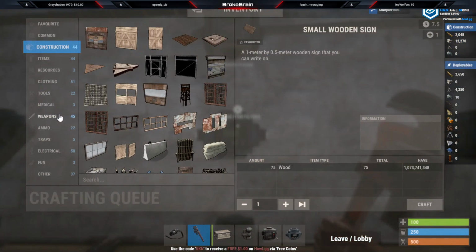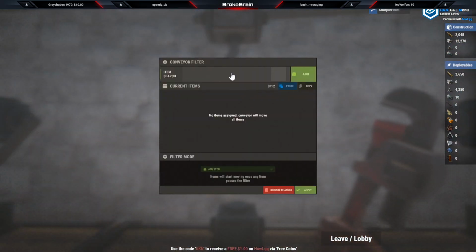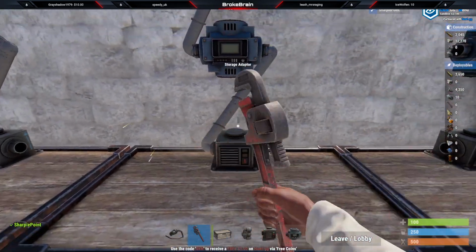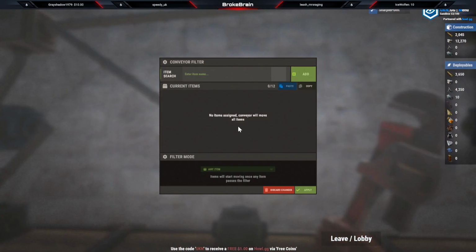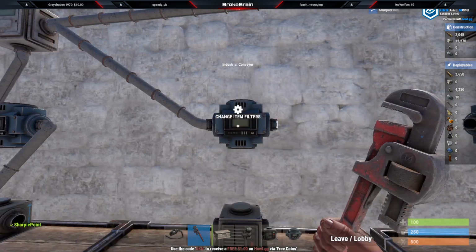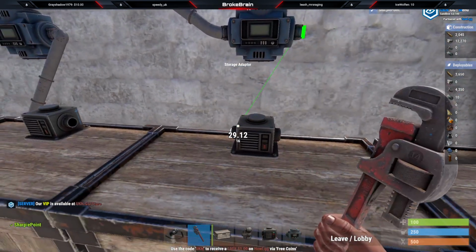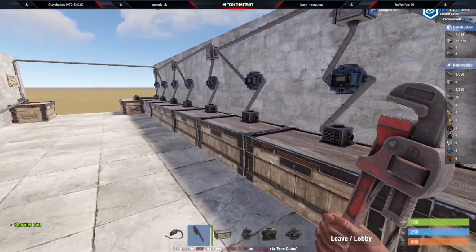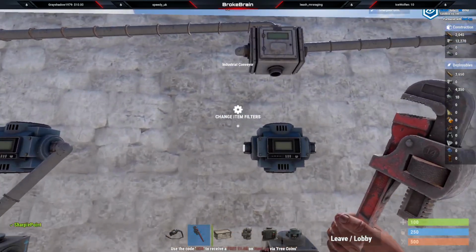What's the next one here? We got weapons. So we'll go output of 2 to the input of here, change it to weapons, and add. Anything that has to do with a weapon will go into this box now. Next is ammo. There it is. Add that, hit apply, and output to the input of this conveyor, storage adapter. So you get to see how things are going to get sorted by category first.